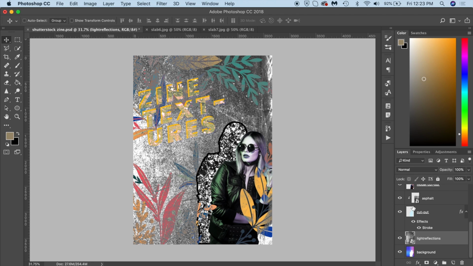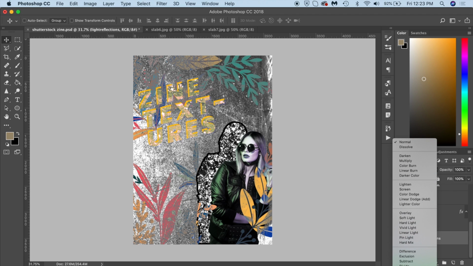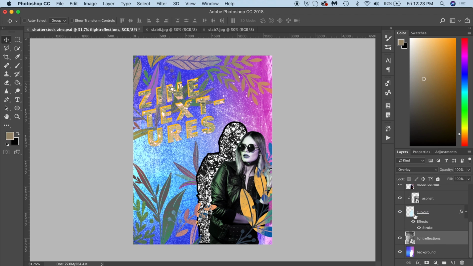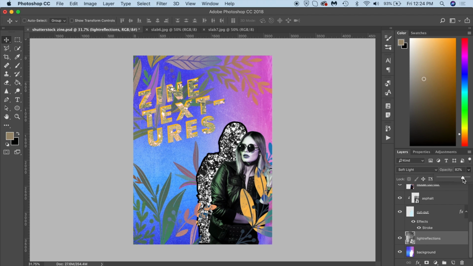So now I'm going to play around with the different blending modes. I want this to be a slight texture because we have a lot going on here, which is really fun, but I want to just make sure that this cool colored background comes through. So in order to do that, I'm going to go here to either overlay, or we can do a soft light. I like the way soft light looks, so I'm gonna keep it that way. But if we also wanna make it a little bit more subtle, we can go here and change the opacity. So I'm just going to keep this opacity at about 90. And after we've added this background texture, we are done with this design.